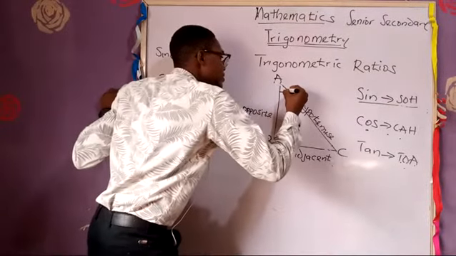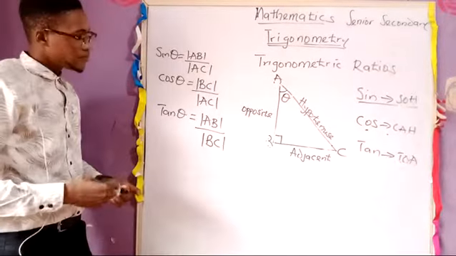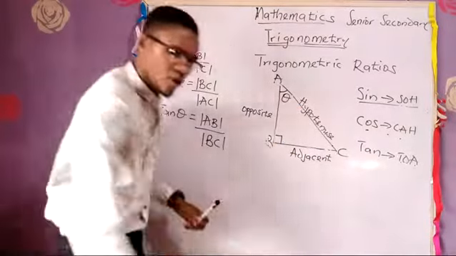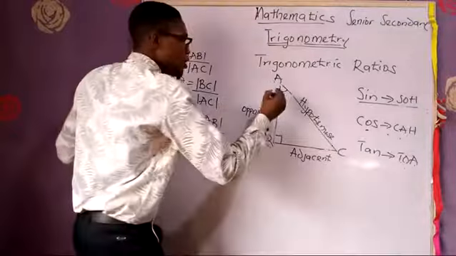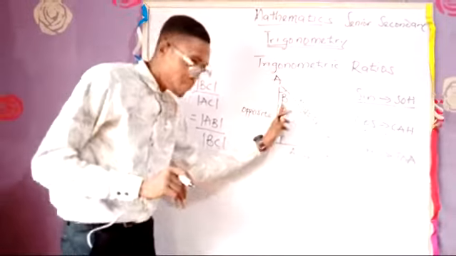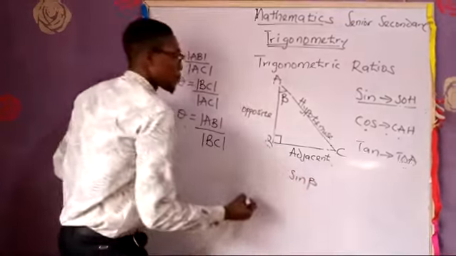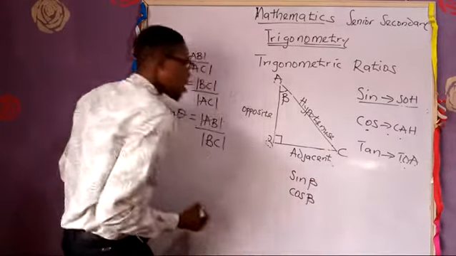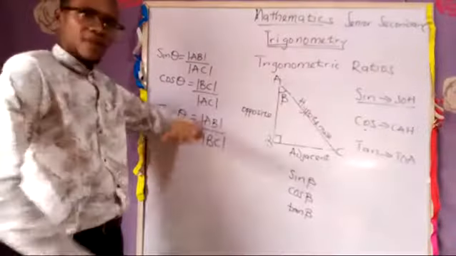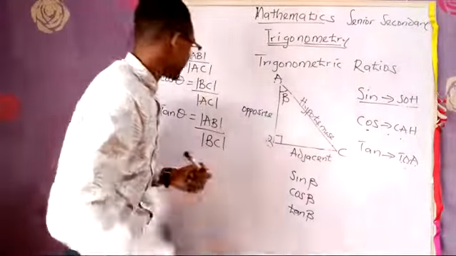I place this angle as theta. And I ask you, give me sine. Okay, let me use beta, something that is just a symbol. Don't worry. Beta. And I ask you to find me sine beta, cos beta, and what? Tan beta. The beta is here. How do we go about that? It's very, very simple. Now let's go.